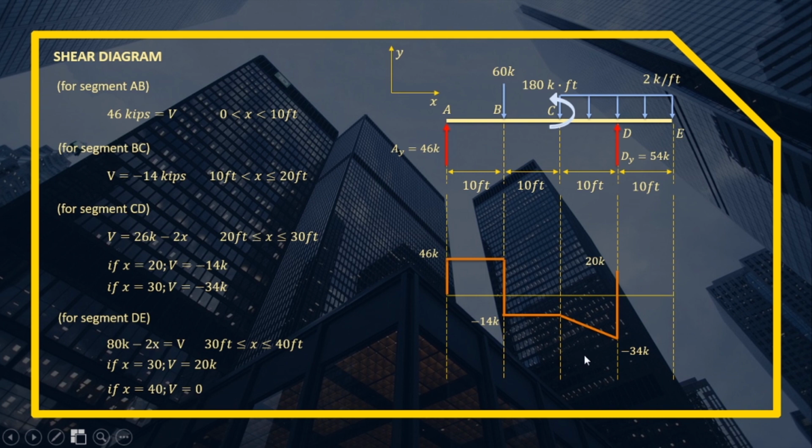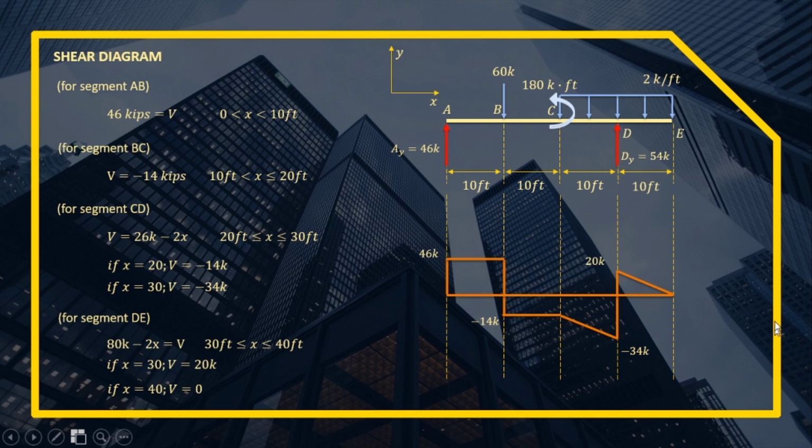Mag-0 talaga dapat yung shear diagram or moment diagram natin. So ganun pa din, if this is linear, dapat linear din yung drawing natin dito. So yun, i-close natin yan. So ito na yung pinaka-final na shear diagram natin. So dapat guys, mag-0 yung pinakadulo natin, or dapat ma-close natin yan para ma-check natin kung tama yung pagka-solve natin ng reactions and yung mga value ng shear equations natin.